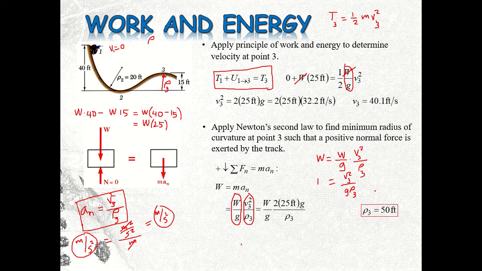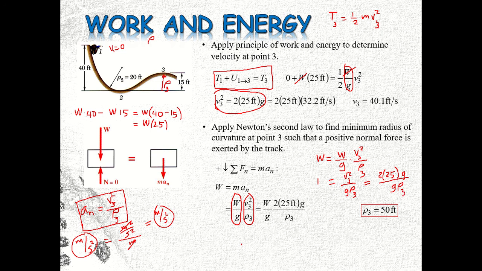Okay, before we cross multiply, I will equate this. The v sub 3 squared is already given; it is equal to this one, so you can substitute it here. Meaning we have 2 times 25, and we'll write the unit later. Then we have g, and our denominator is g times rho 3.